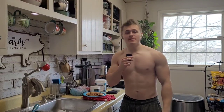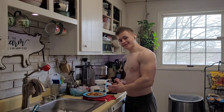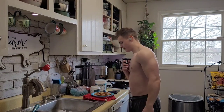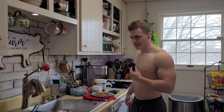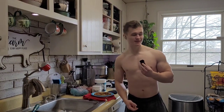Bulk day 7, baby. Boys, it's chest day. Today, we got Kodiak cakes to start off. And I took my collagen from Gorilla Mind, my creatine from Raw Nutrition, and I've already got 2 cups of coffee in me, 24 ounces, okay?